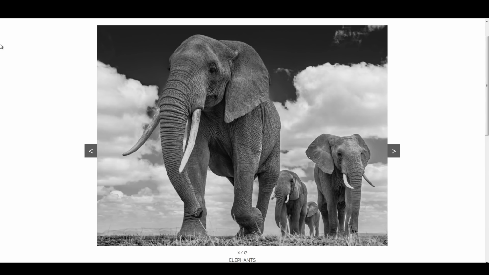And for example, in this photo I have only one word. If I would have to describe this photo using one word, that would be epic, because you see these majestic animals that you know from your own experience are pretty big. You see them right from the ground level, and that greatness of these animals is further emphasized. The clouds in the background help separate the subject. If you would try to do this without clouds in the background, you would not get such a good separation between these animals and the sky, especially if you're shooting black and white. So if you want to apply the same concept to your landscape photography, try and sit low, and express in your photo the epicness of the surrounding landscape.